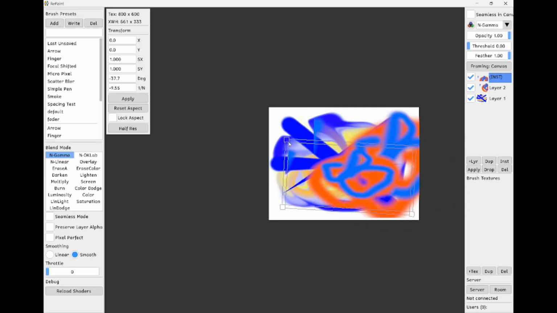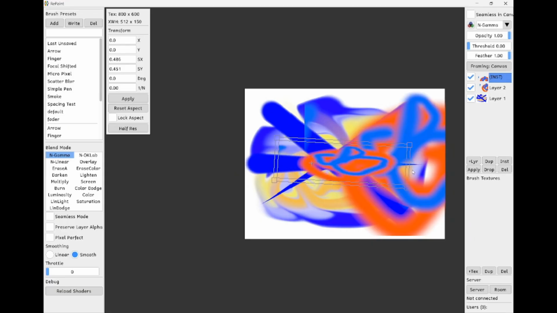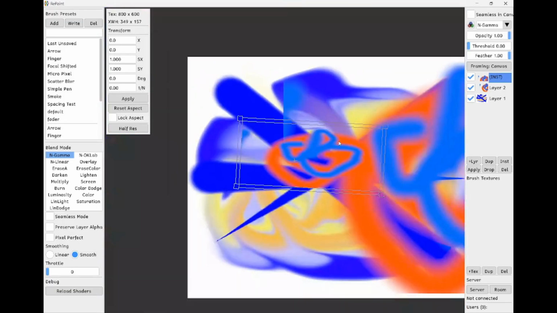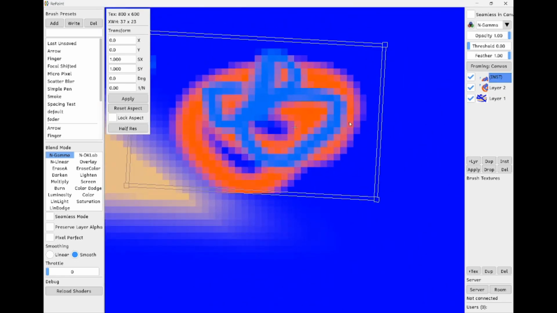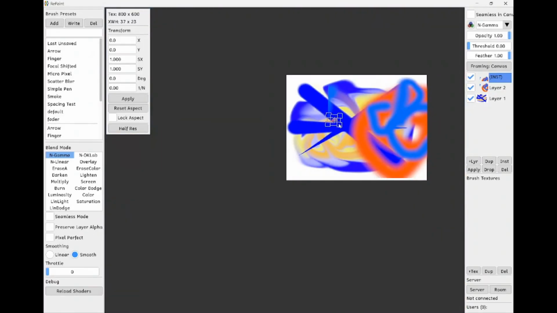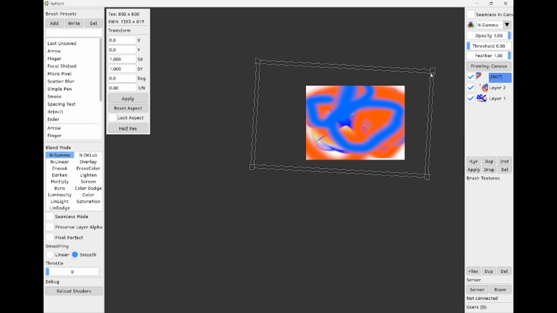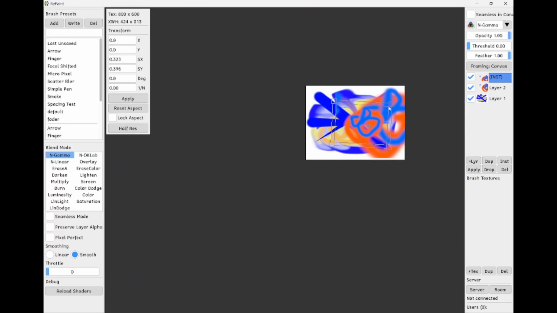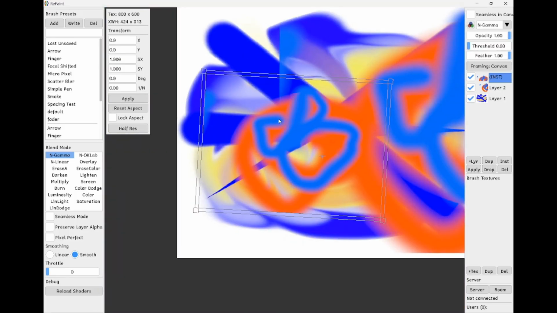You can move those handles to rescale the layer on all axes or specifically on whatever axis you need. And what's important, this transformation is non-destructive. So I can scale this layer to a couple of pixels. However, if I scale it back, the texture remains. It's a transformation in world or scene space. The content of the layer doesn't change from it.